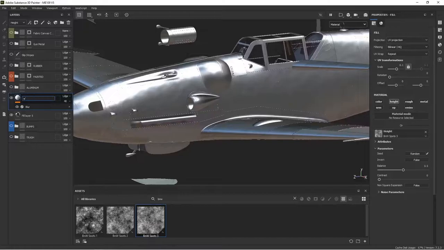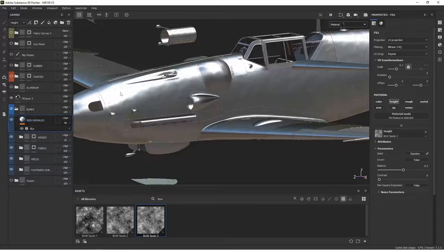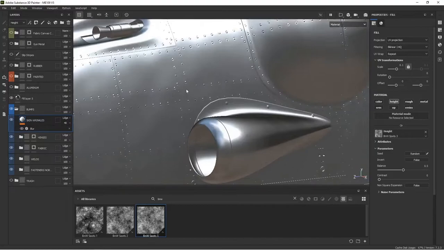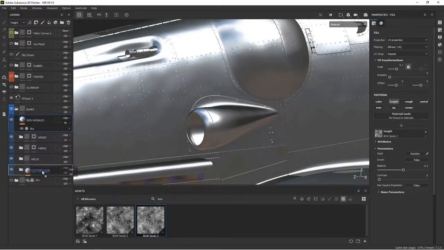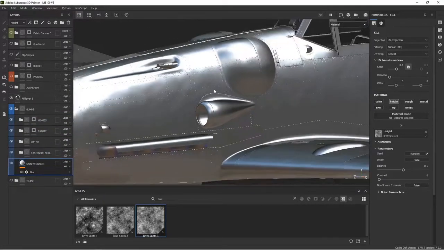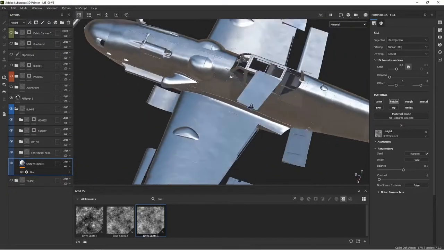We'll just call this wrinkles, skin wrinkles. All right, and that'll go into our bump maps. And when you drop something in, you need to make sure that it goes in the right place of the stack. It's okay where it is, it doesn't seem to be affecting, but I think I want to put it on the bottom of the stack. It's kind of the basis for that.